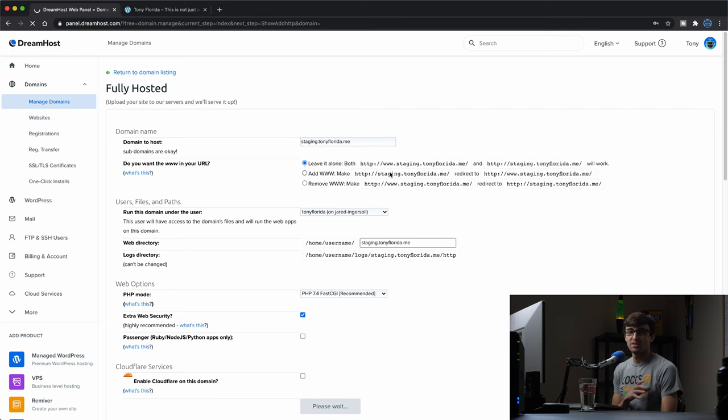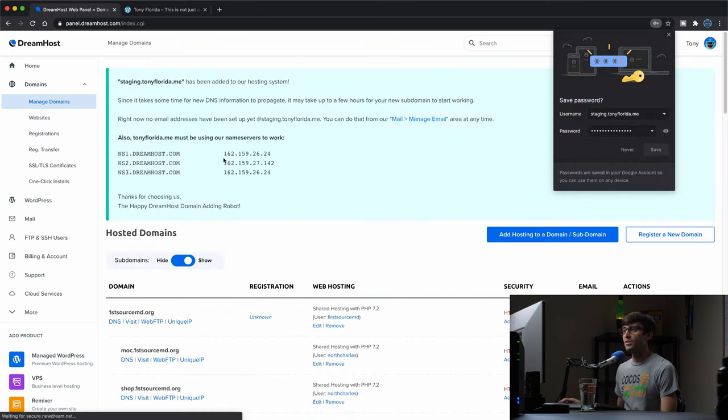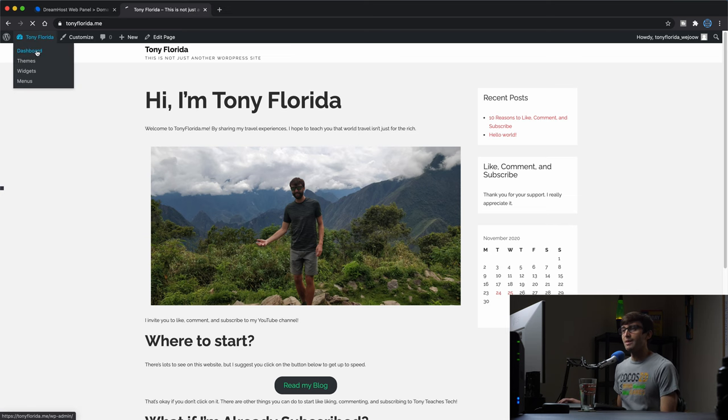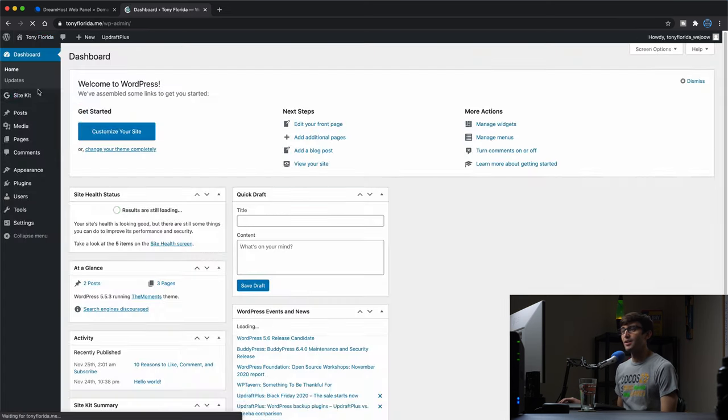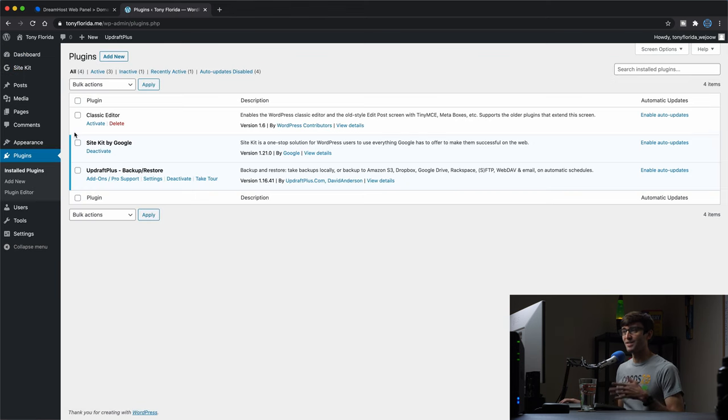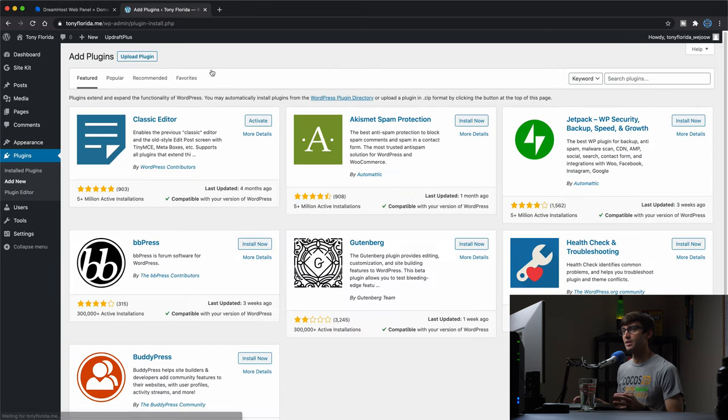for the DNS settings to propagate. But while this is working, we can go over to our WordPress website and, like I said, take a snapshot of this website as it exists right now, make a copy of it, and then we're going to upload that to the staging site. Inside the WordPress admin dashboard, we can do this all with a plugin called Duplicator. I have a couple other videos on this channel about Duplicator, but I'll go through the process again with you. If you want to click on Add New here in your plugin section, and then we'll search for Duplicator.